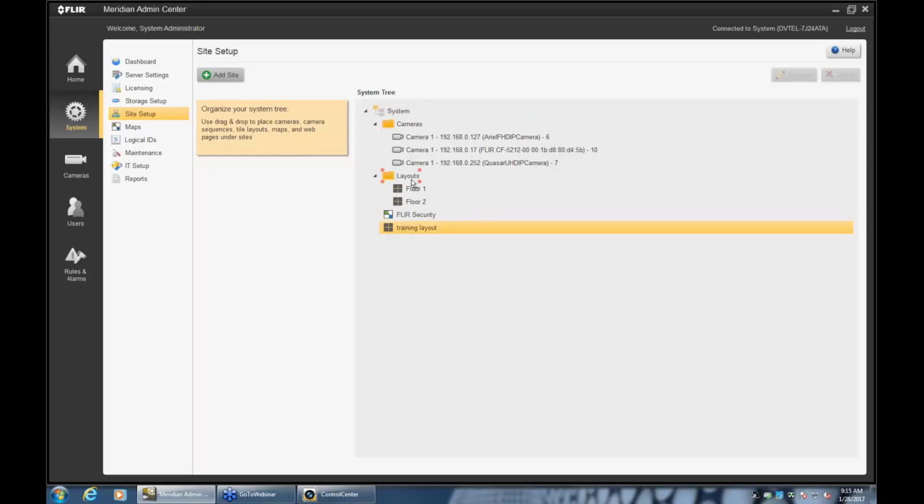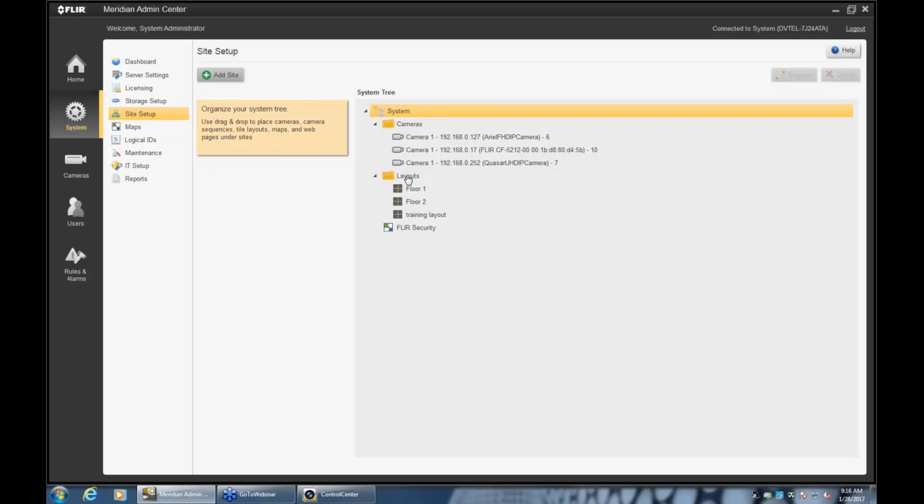Now, this is not a huge time saver right here for different type of things. Possibly if I had 100 cameras, maybe I'd set up a PTZ cameras folder. Maybe I only had 10 of those 100 cameras for PTZs, and I don't want to look through my entire list of 100 cameras every time I'm looking for one of the PTZs. I could simply set up a PTZ camera folder, expand it, and now I have all my PTZ cameras associated with that particular site. Again, sites in the unified VMS, that's Latitude, Horizon, and Meridian, all have this same sort of grouping structure. It allows us, again, to group like things. Now, this is the obvious way, right? Just to group things in folders of things that sort of matches what they are.